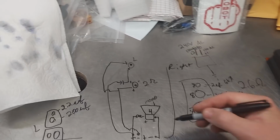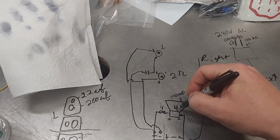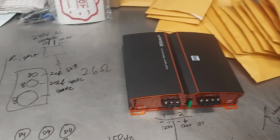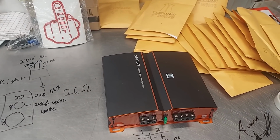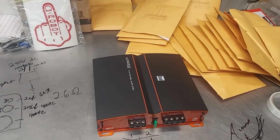So choose your inductor wisely based on the DCR of the woofer, and the amp will run fine. Like I said, it'll run a little warm, but that's because it's running at 2 ohm. If you run it at 4 ohm per channel, it'll just not run as hot. And remember, every time you drop your impedance, you double your distortion.